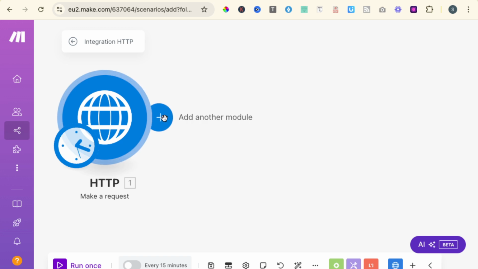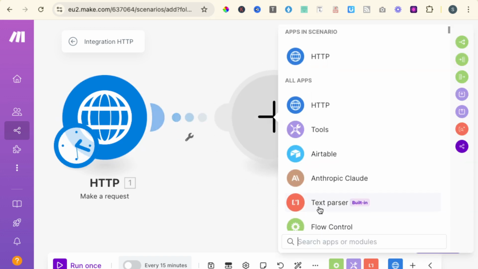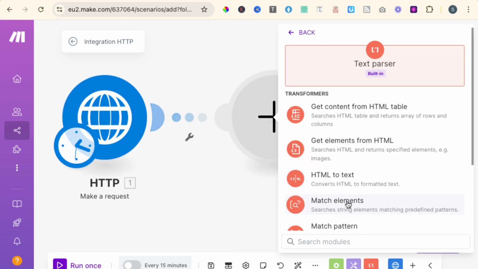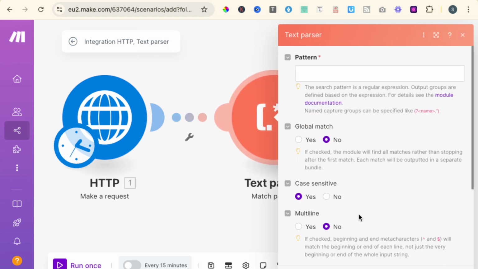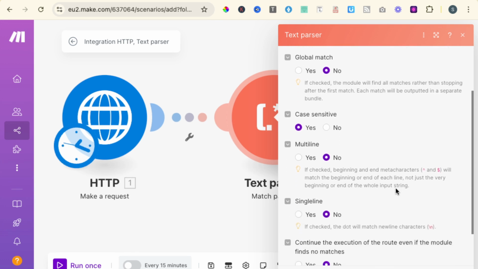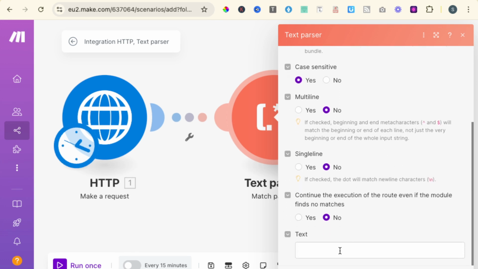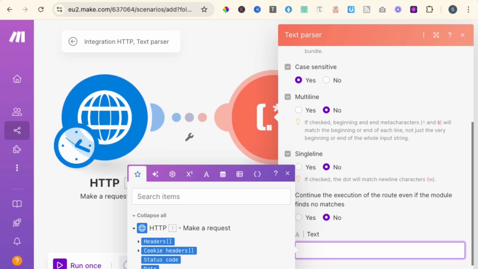And next, we are going to add a module for text parser, and we are going to use match pattern. And here we are going to give this pattern, which is going to be this one. I'll be telling you how you can get this pattern. And here we'll also put the data, which is going to be from this.